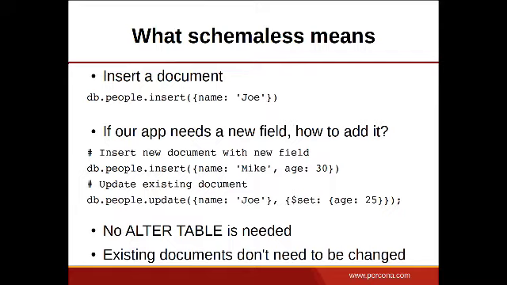So no alter table. And now, if you want to update an existing document, that's also very easy. You call the update operator, and you specify the new field. And well, that's all. Again, no alter table or alter collection. That works. It's very easy. Okay, so that's all good.